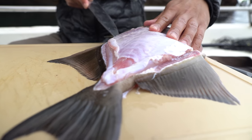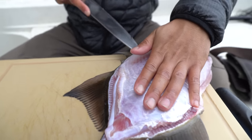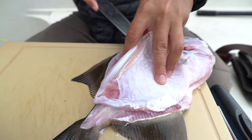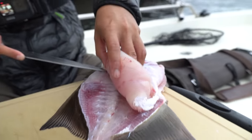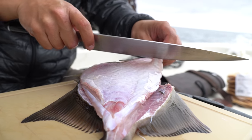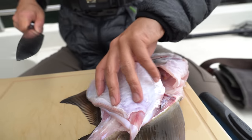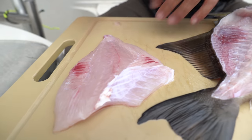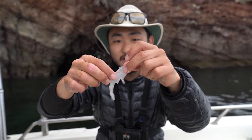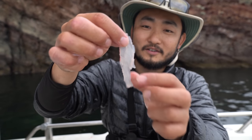I'm gonna do the back as well. Into the center bone. See, let's lift up. And I'm just gonna take this fillet off. Look at that. The meat looks really nice. Look at that, it's so clear, translucent. It looks kind of like fugu meat, like blowfish. It's very clear.